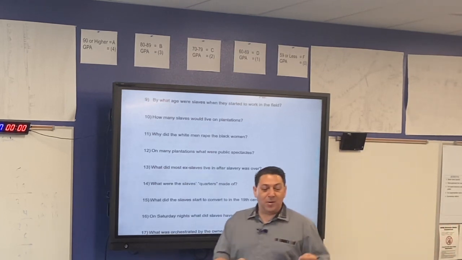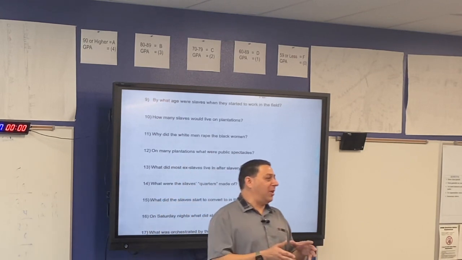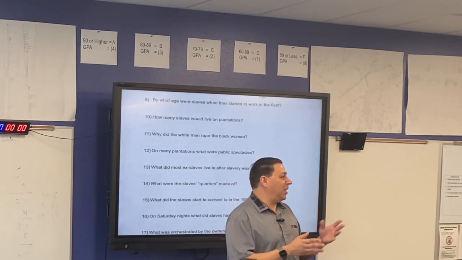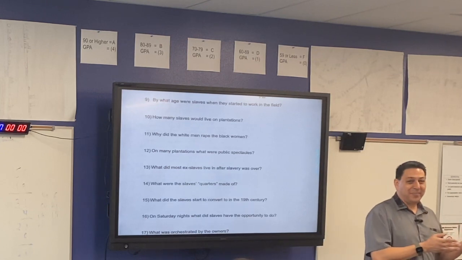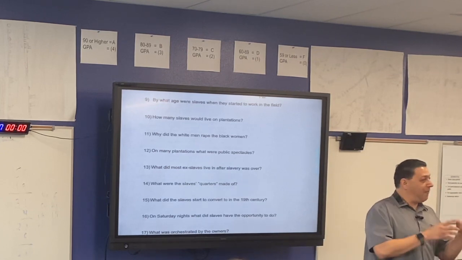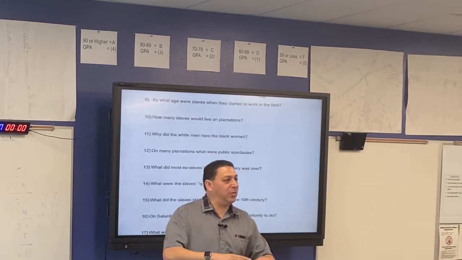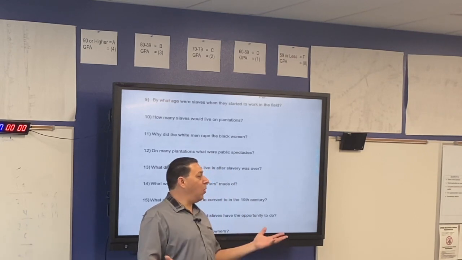Think about it. Why do you want an education? I want to get an education so I get a job. Why do you want to get a job? So that I can have some money. Why do you want some money? So I can be what? Happy, right? Joy. If you can figure out how to have happiness and joy in the worst circumstances, you won the game of life.